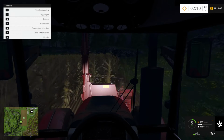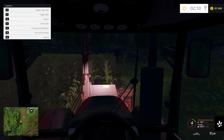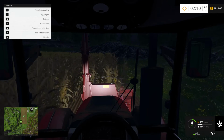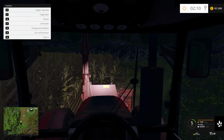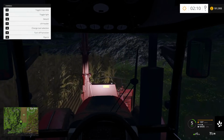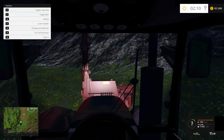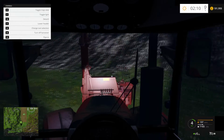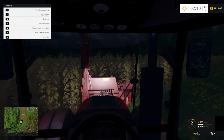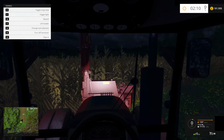Keep that onto the front. Alright, when we get to the end, we need to just raise it. There's no hard help on this. So this series so far we've gone through basic plowing, cultivating, fertilising, seed and harvesting and selling. All very basic. But the joy of this is actually learning how to do things. Let's see if we can actually turn it around. Now we can. What we're going to do is we'll miss the rest of those out. We'll just try and straighten up here.